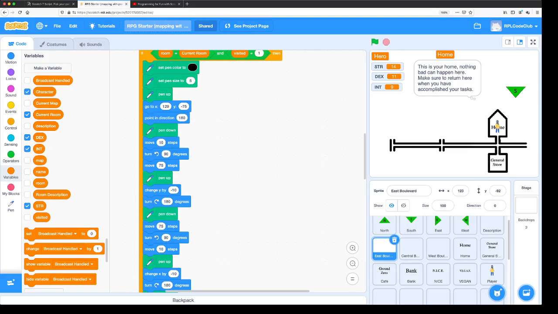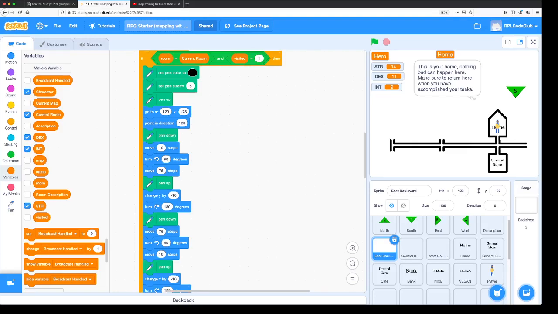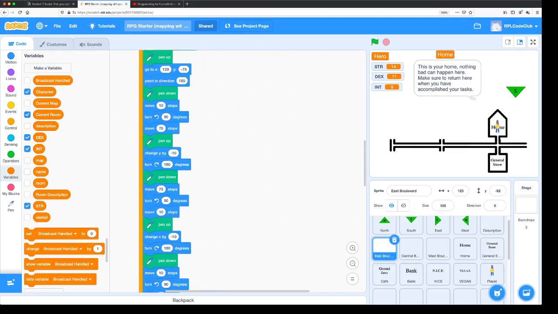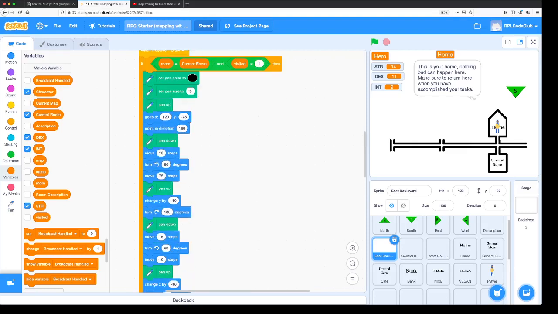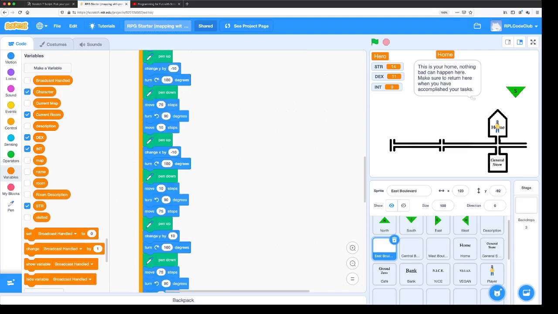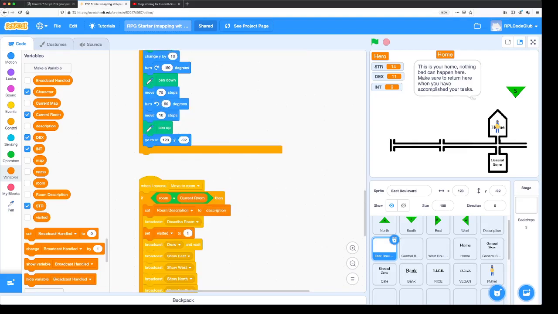So in between each of the 4 lines, we don't want a line going across the road, so we change to pen up, we move to the right position, turn to where we want to draw, pen down again, and make the next L. So we've got make an L, move, make an L, move, make an L, move, make an L, and then move to pen up again, and move to this last coordinate, which is to be in the center of the sprite, so that when the player glides to it, they move into the right position.